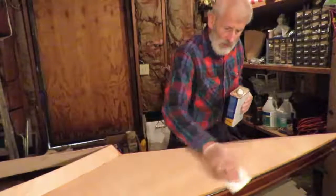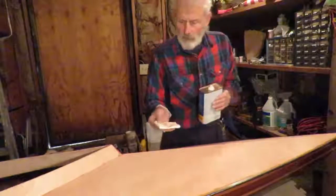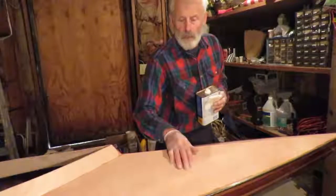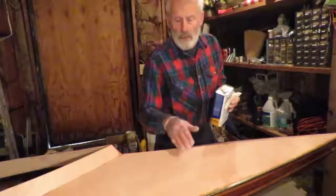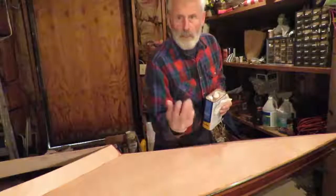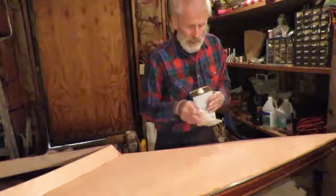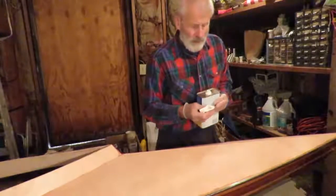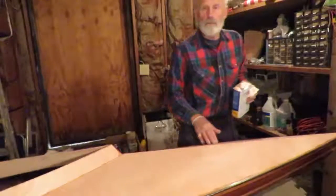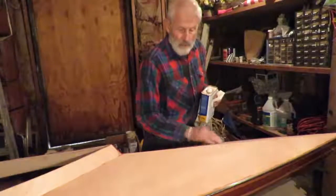And as soon as we get this edge wiped down, the reason we're using acetone, not water, is we don't want to get the wood wet with water. Even if we had time to let it dry before starting to work on it, if we get the wood wet with water, it'll raise the grain up, and we'll have to sand it again to get it smooth. So acetone is ideal. It evaporates instantly and takes the amine blush off. Okay, we'll mix up some epoxy, and then we'll be back.